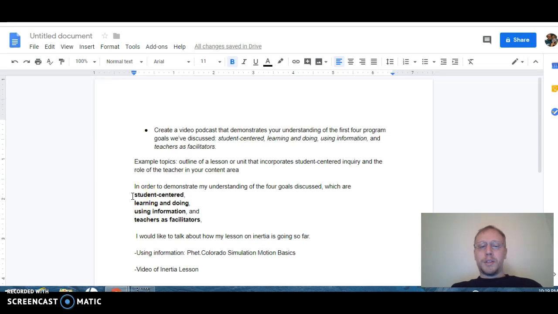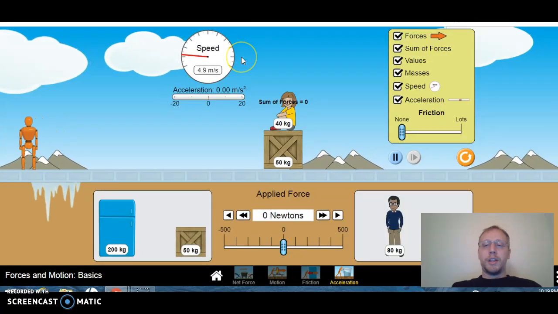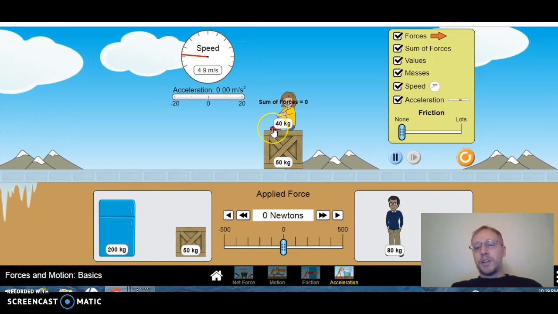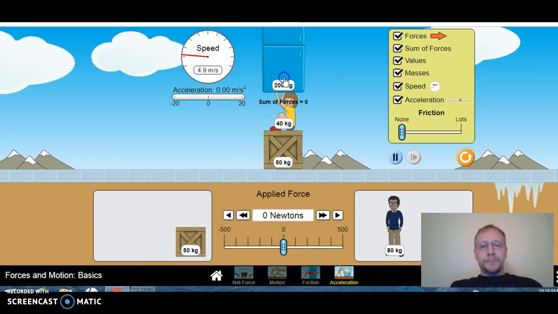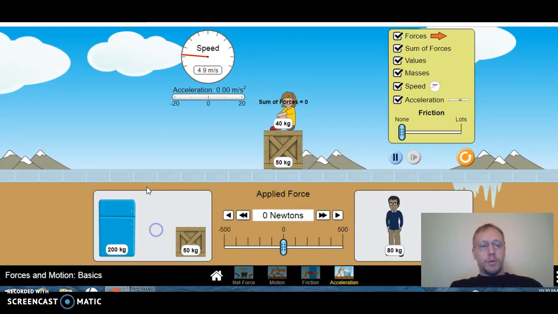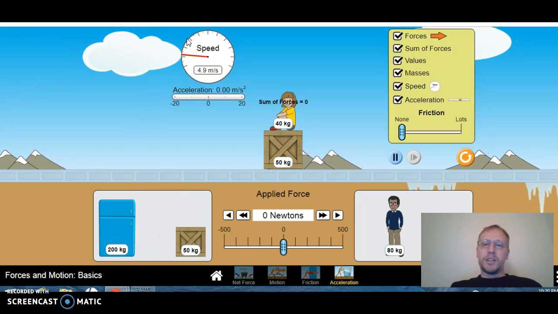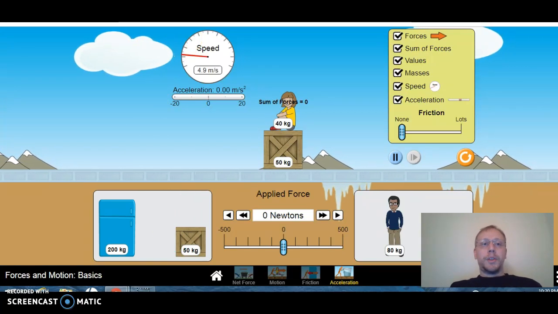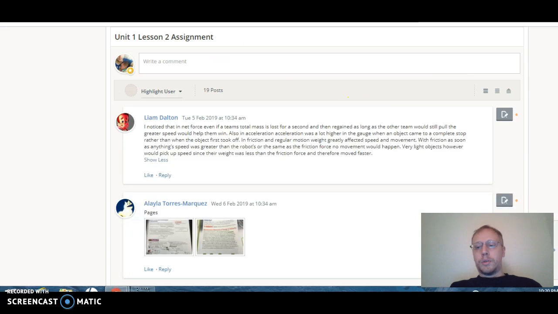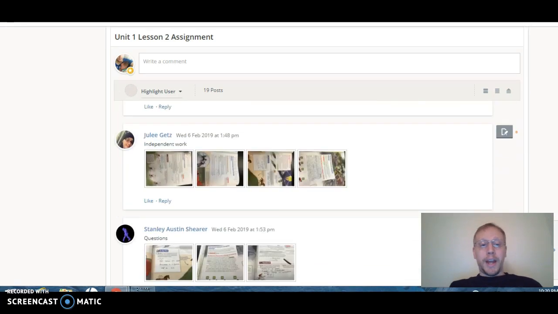And it was student-centered because they really had to discover the learning for themselves. And I just kind of walk around the room as the facilitator. Students ask questions about it, and sometimes I'll give them suggestions. Hey, why don't you try this? Why don't you try turning the friction off? What if you add more weight to it, or less weight, or what have you? And I just sort of give them suggestions, but I don't go right in and tell them exactly what the learning goal is, or not what the learning goal is, but what the learning outcome should be.